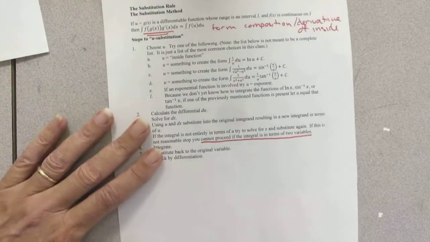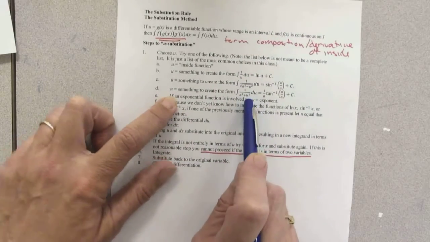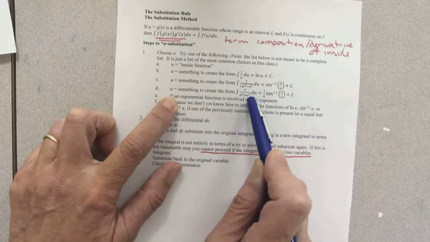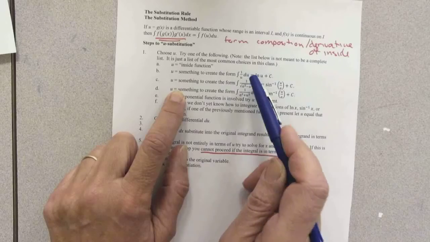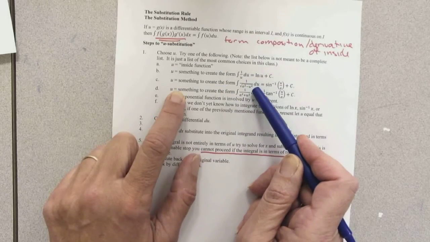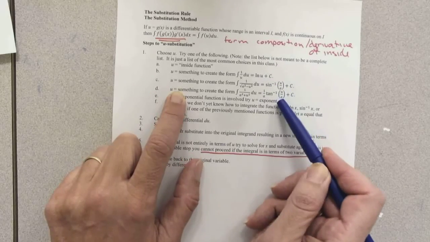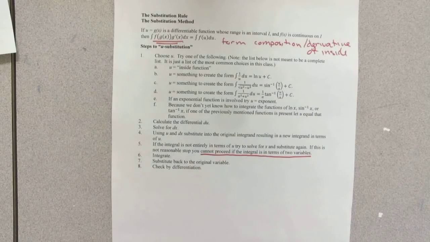Okay, next problem. So I'll kind of foreshadow here, and then we'll end the video and go on to the next problem. So we did 1 over a squared plus u squared. We learned about that, and that went to tan inverse. If we look above here, the integral of 1 over the square root of a squared minus u squared du, that's going to be sine inverse u over a plus c. So there's another form that we're going to have to learn to recognize when we see it. And we'll see that on the next video.